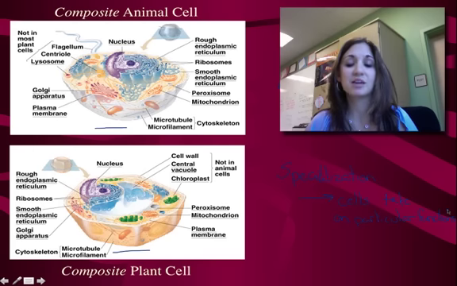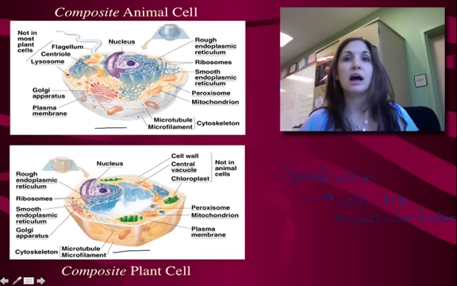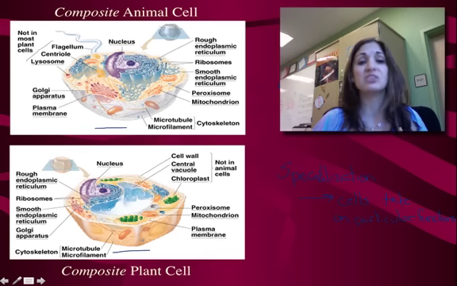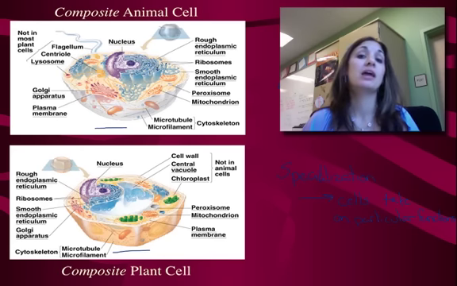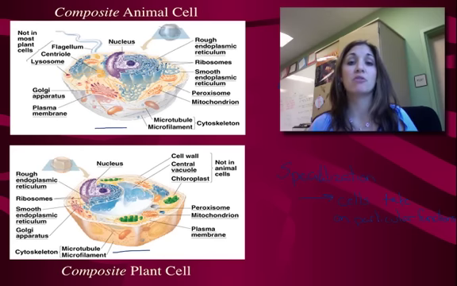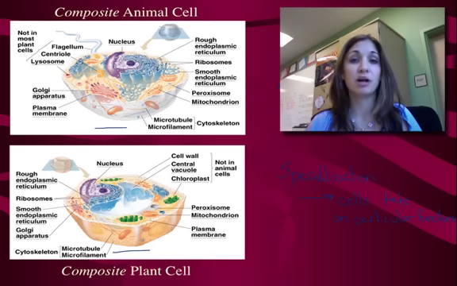Such as your red blood cells. Your red blood cells begin life with organelles and a nucleus and all of those things, but throughout their life they kick out all of their organelles so that they can stuff themselves full of hemoglobin and carry out their specific function of transporting oxygen around the body.